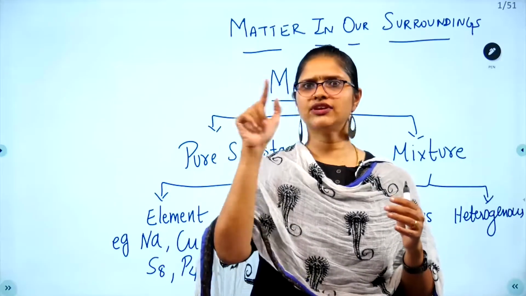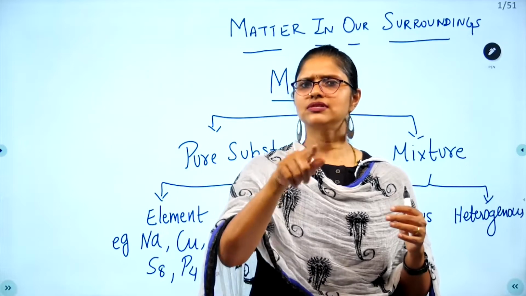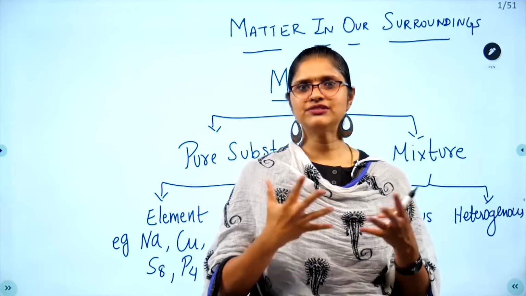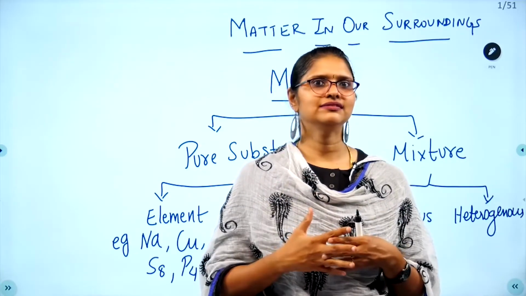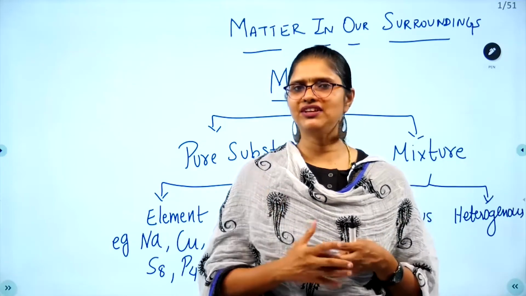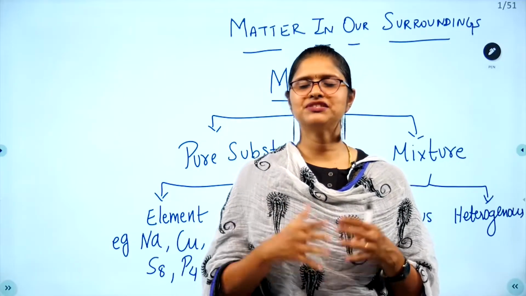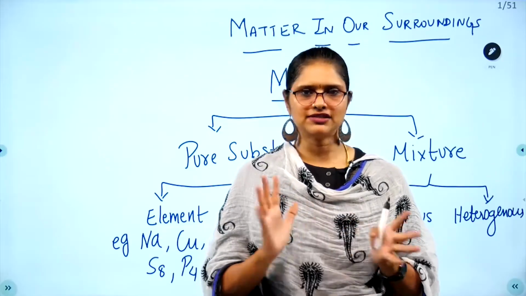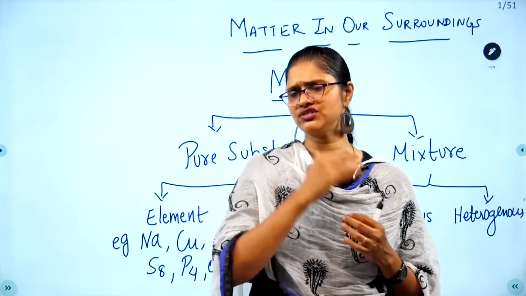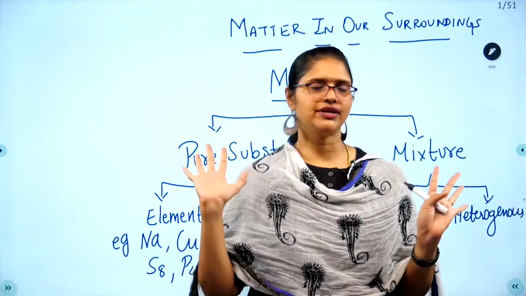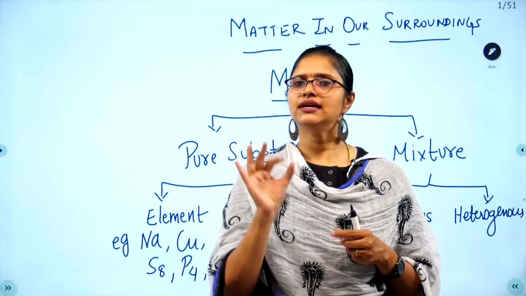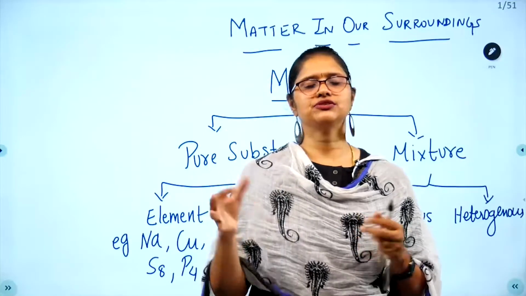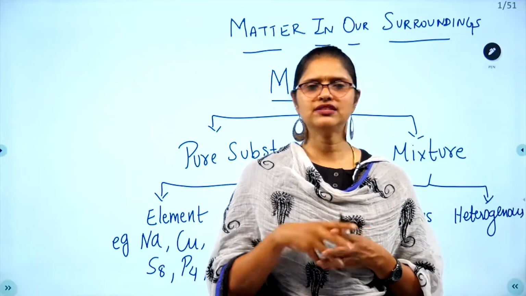Can you see any identification by seeing? Can you tell me, like, this is oxygen, this is carbon dioxide? No, we can't say, right? Can you see the air? No, we can't see the air, right? But we can feel it, right? In a breeze, when you get the breeze, you know that there is air coming, air flow is there. That's all we can say. But we can't say oxygen is here, carbon dioxide is here. Definitely we can't say. Am I right? So, air is a mixture, okay? What mixture? Homogeneous mixture. So, they mix thoroughly. Okay? This is one example.